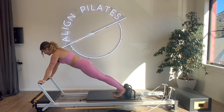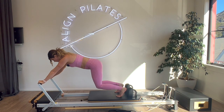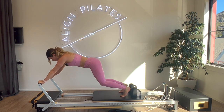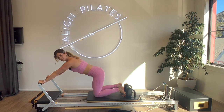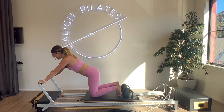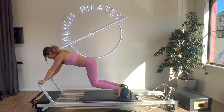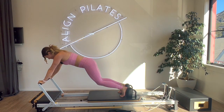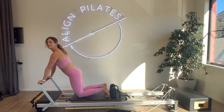two, this time hold it back, you're on your toes, tuck in, tuck out, keep the shoulders back behind the bar. You're on your knees, we're going like this, from the hips, a little bit easier, but the shoulder position's the same. Okay, you've got five, four, three, two, one, shoulders over the foot bar, lower the knees down.